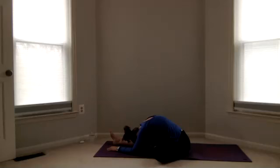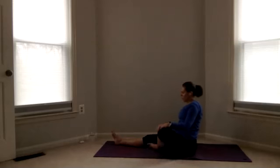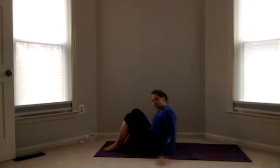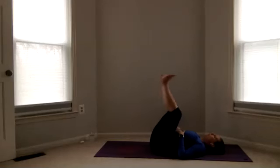Take three more breaths. And again, gently walk your hands up. Go ahead and plant both feet flat on the mat. And then gently roll yourself all the way down. And go ahead and just put your legs up for a minute.